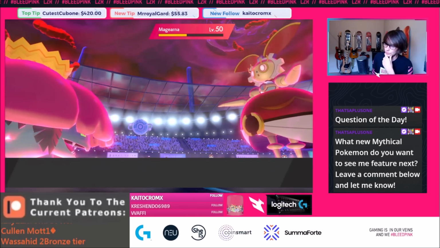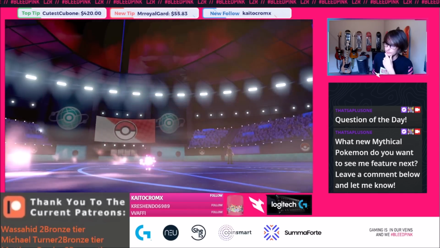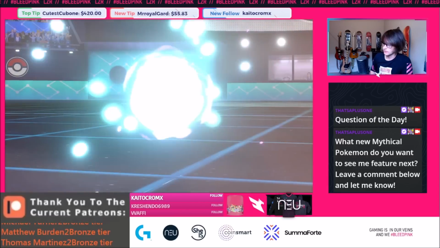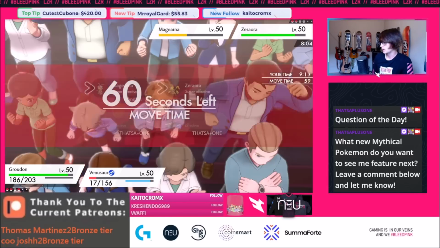Because I think a Quake would get the KO into the Magearna this turn. Not a Max Quake, sorry, an Earth Power. We also just Earth Power the Zera. I think I'm probably going to make that play. I'm going to Earth Power the Zera, and just P-Blades.